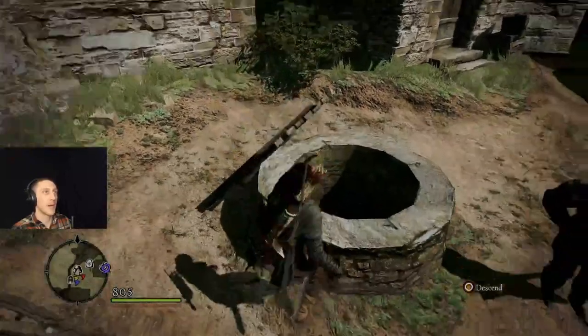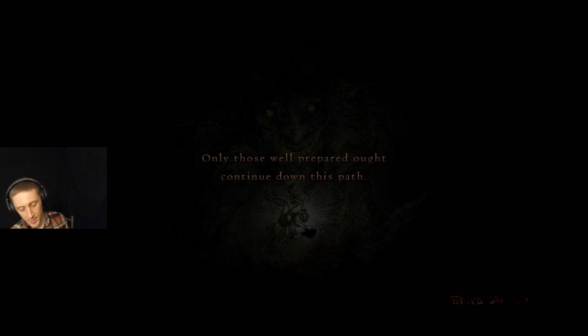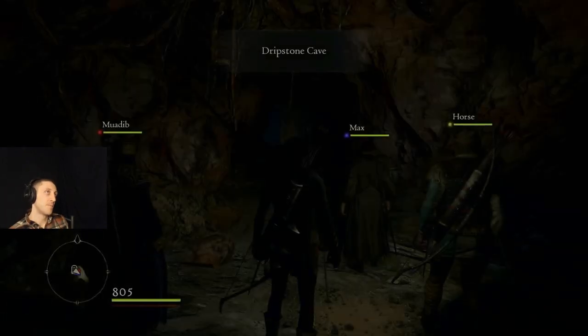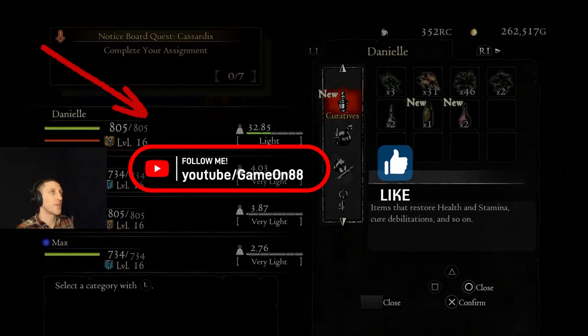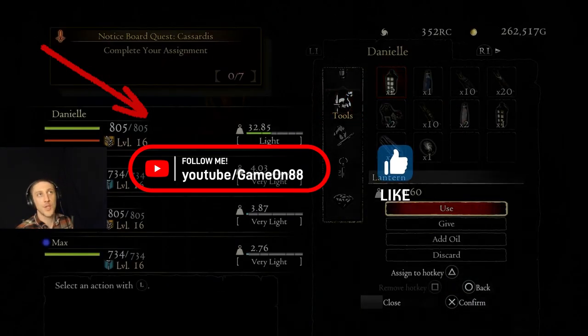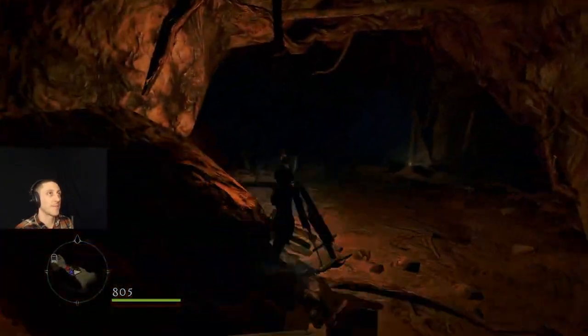to find a way to the island. Okay, let's check out this first before we go over to the pier to check out Bitterblack Isle. This looks like Dripstone Cave. So we gotta turn our lantern on. If you haven't bought a lantern yet, this will probably be the first spot in the game where you actually are given a lantern.